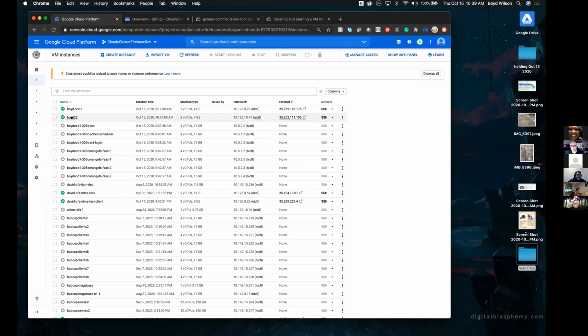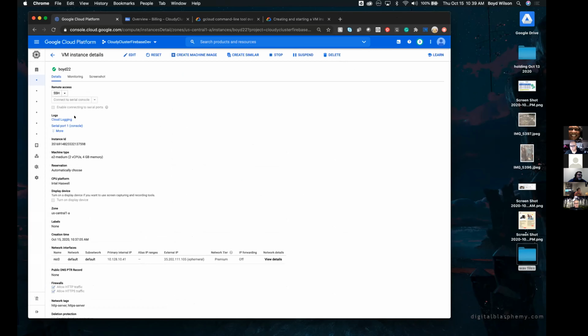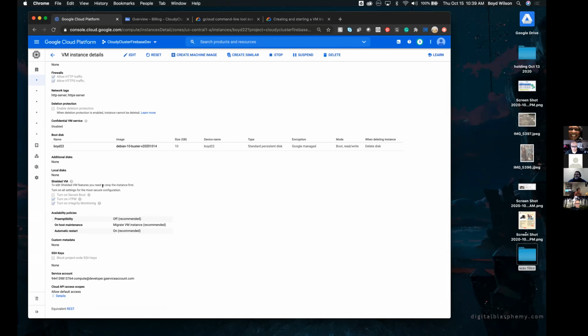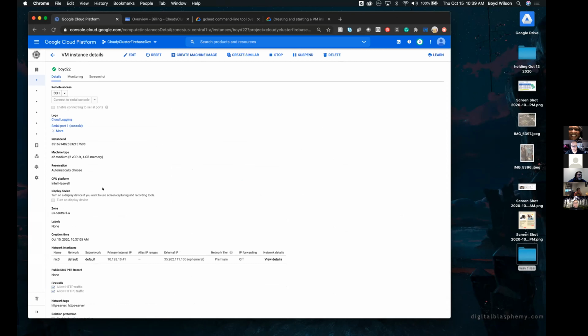So we have that instance up and running. You'll see a very similar screen that lets you see all the information about it. Then you can do instances, and there's lots of other things you can do with that. If you notice right here, this one only has a private address, so you can only access it from within where you launched it. We didn't create a VPC or virtual private network here. There's a default virtual private network, and it's 10.128. Anything that starts with a 10 is always private, and you have to go through NAT or other mechanisms to access in and out.